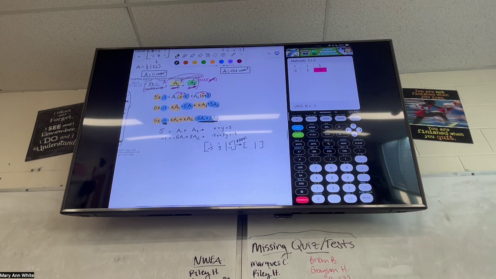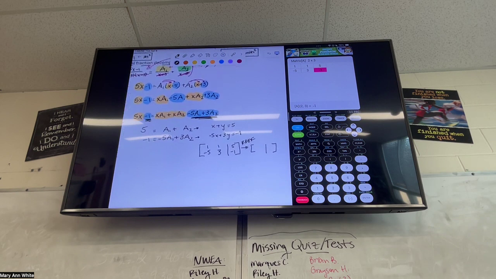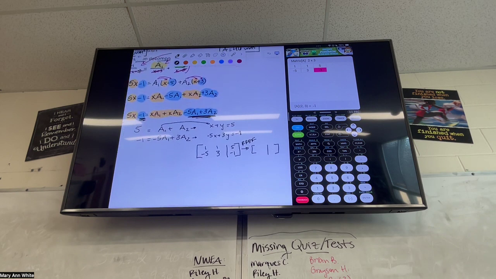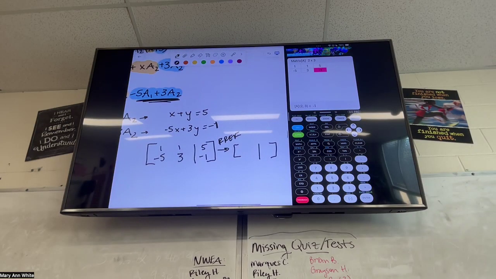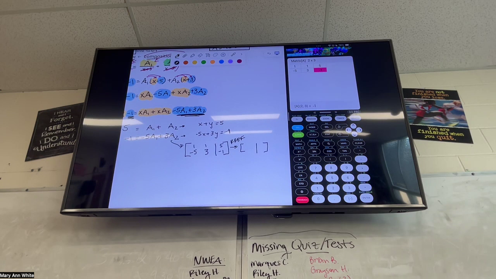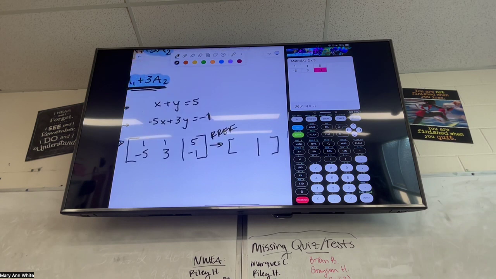I know it got super messy right in here, but are you guys eventually okay on how I took out a sub 1 and wrote x and took out a sub 2 and wrote y? You don't have to. You can go immediately from here to there. That would be fine as well. I just find sometimes our head can't wrap all the way around it. So instead I make it x and y just because this looks familiar to me. And then I enter my matrix in, I'm going to do my RREF, and then it will immediately just tell me what x and y are.